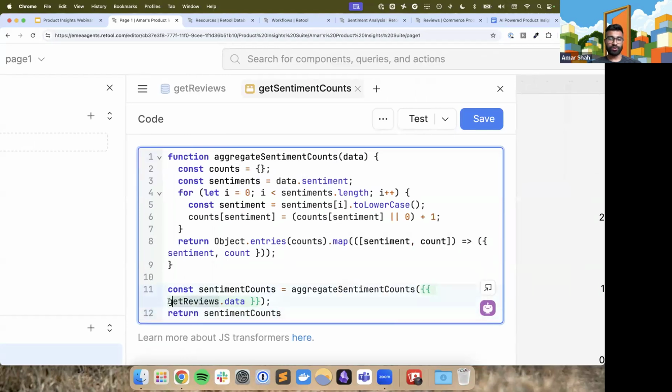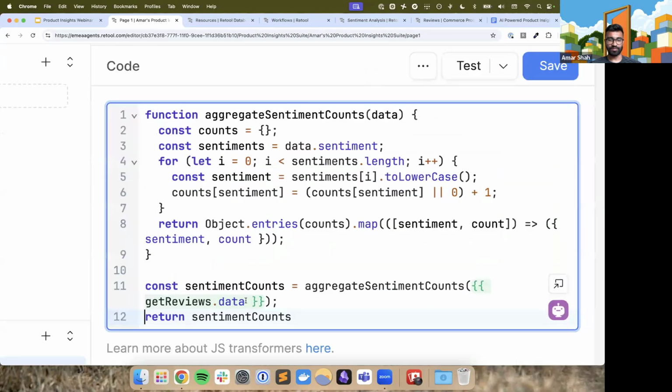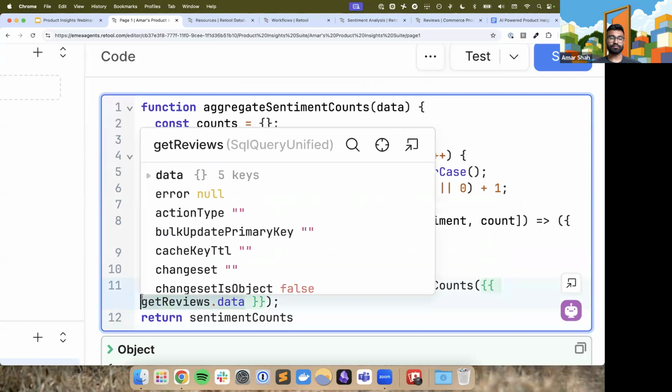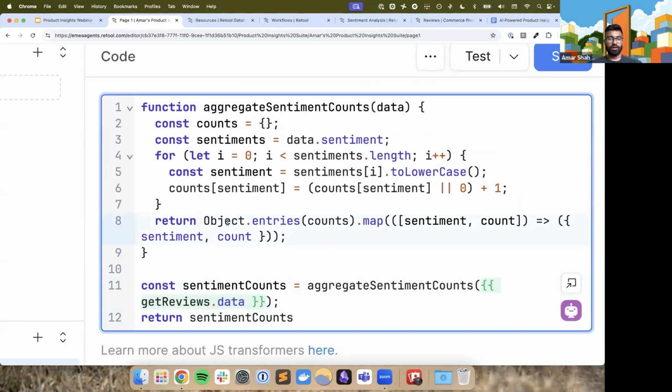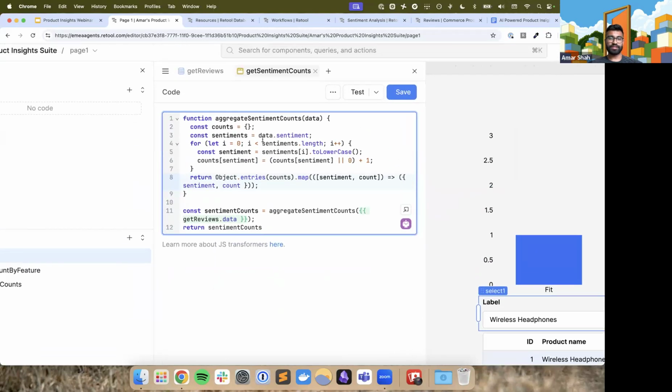Note that if you didn't call the first query that we made get reviews, you may need to update this property here. So let me walk through quickly what this code is doing. What this code does is it iterates through the review data and aggregates based on the sentiment of the review.